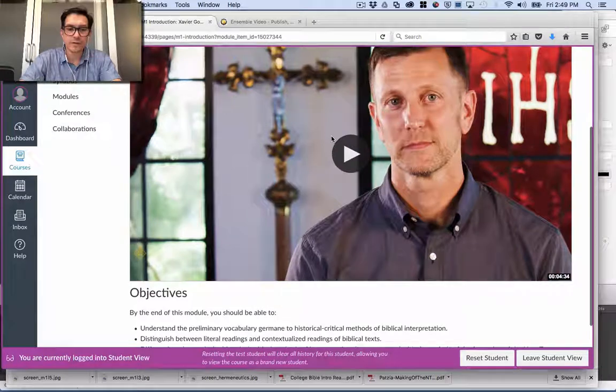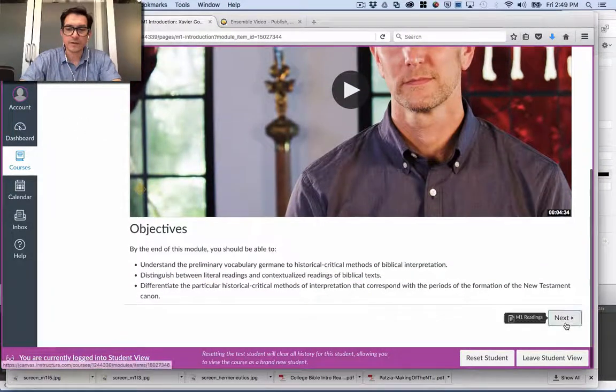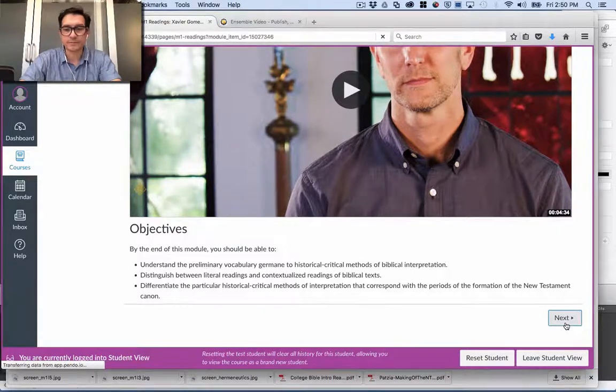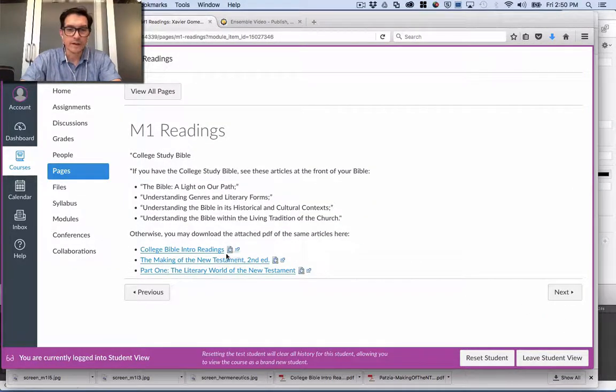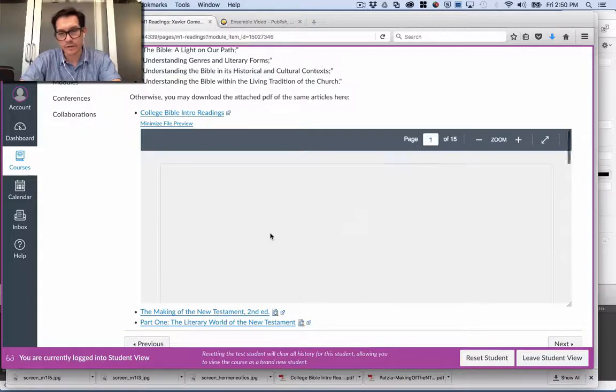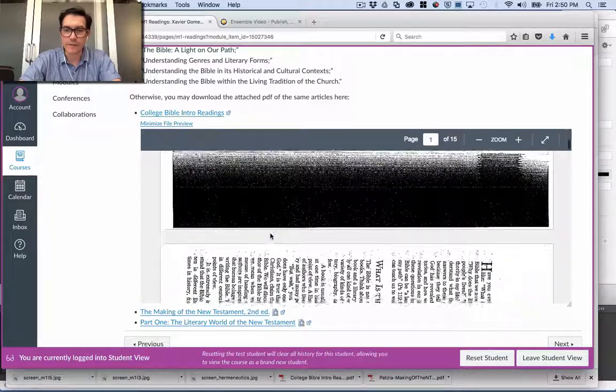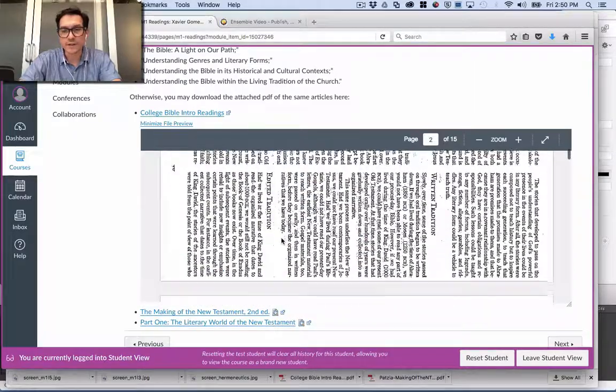If you're using video, they read the objectives, and then they proceed through the module. Again, when you link to files within the content page, there's a viewer that allows you to read. So students don't necessarily have to leave the Canvas interface.